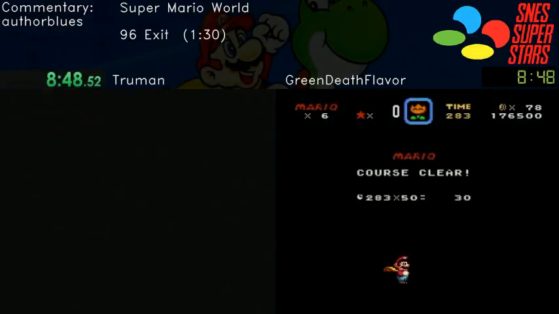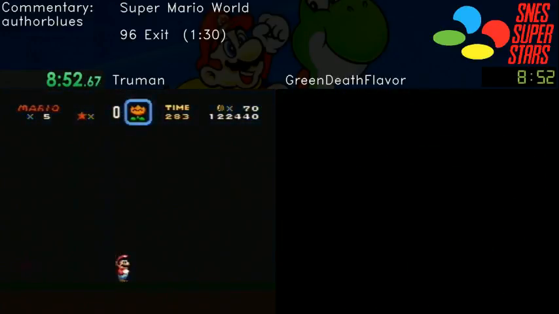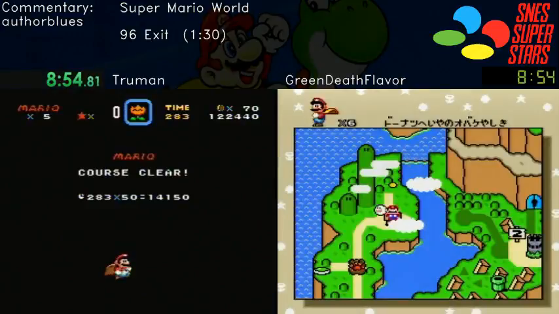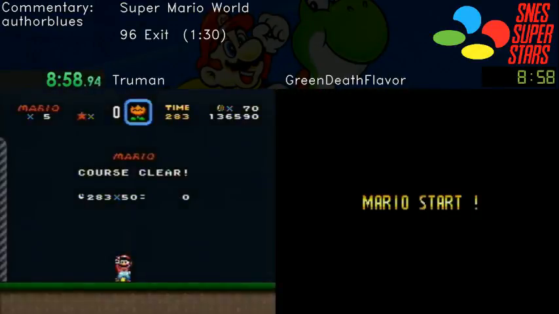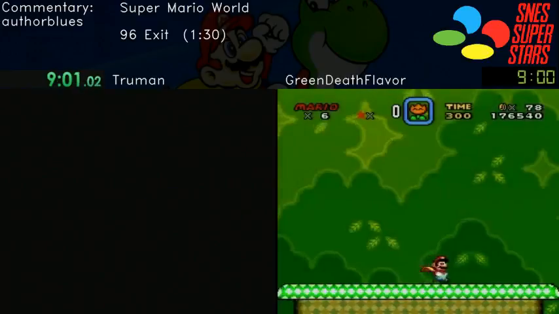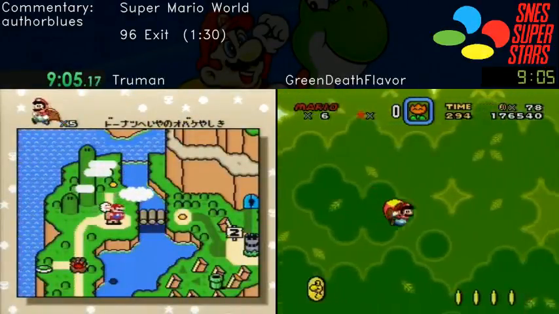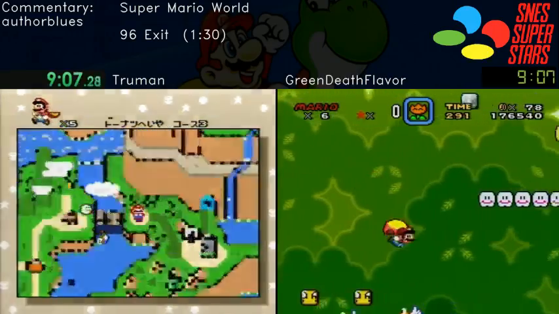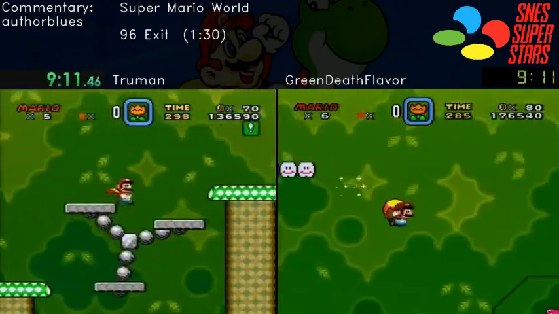So these are actually two of the top runners in this category. The Keisto having recently gotten the world record, GreenDeathFlavor has the 2nd place time, and Truman, you're what right now, number 5? Yeah, 5th. Which is really impressive when you consider who are in the top 4 places. That's number 5 out of 100, not number 5 out of 7.